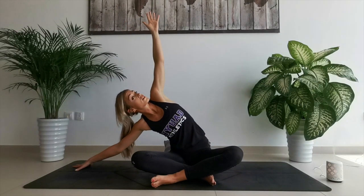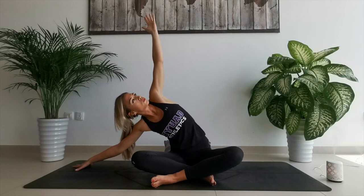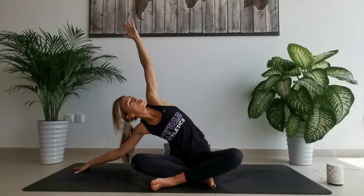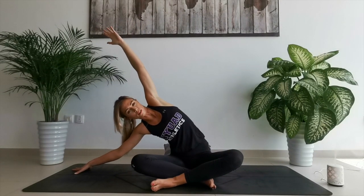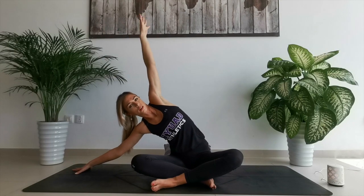In your next breath or last breath, you might be able to create a diagonal line, just moving our left hand further towards our right, deepening that stretch. Good, and inhale back to center. We're going to swap over our legs now. So you're going to change the position of your legs, so that for me, my right foot is in front of my left now.